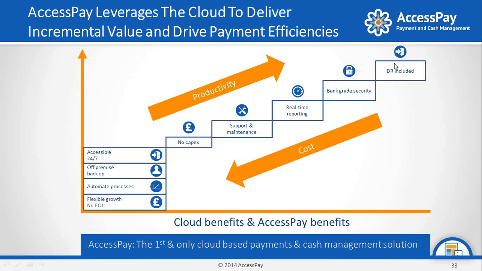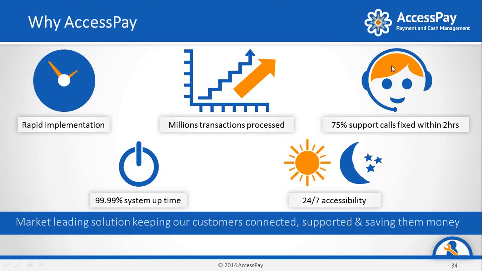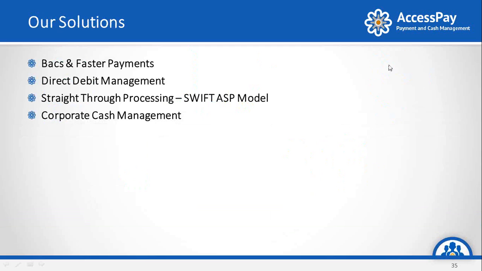When we did internal polling with our customers on why AccessPay, some of the things that came out are that we do rapid implementation, so it's not months and months, it's rather days and weeks. Because it's a cloud-based platform, we don't have to send out engineers, so our support is pretty much done on the phone. We've always had 100% uptime, but we would say 99.99% uptime, and it's 24/7 accessible. It's cloud-based technology, so you're not locked into a PC or an operating system, and it can be accessed anywhere.